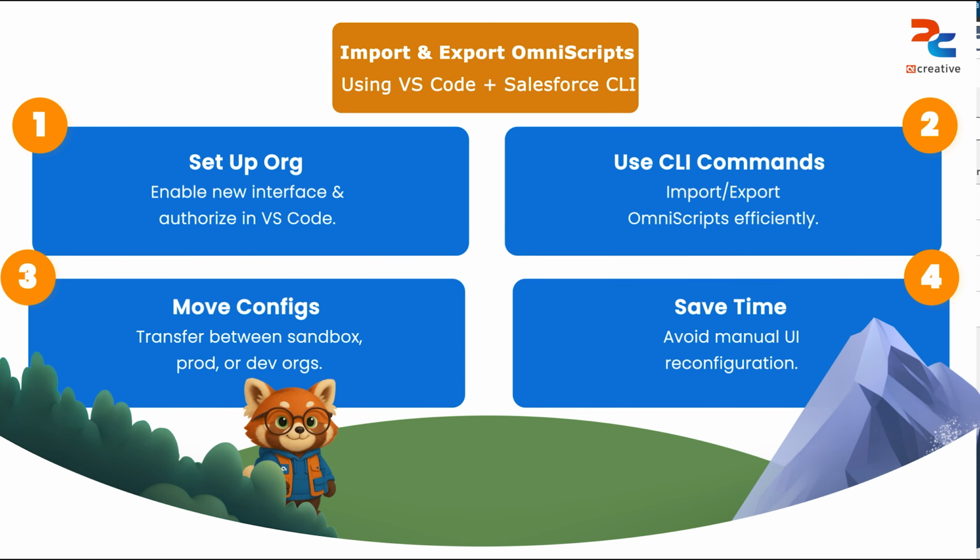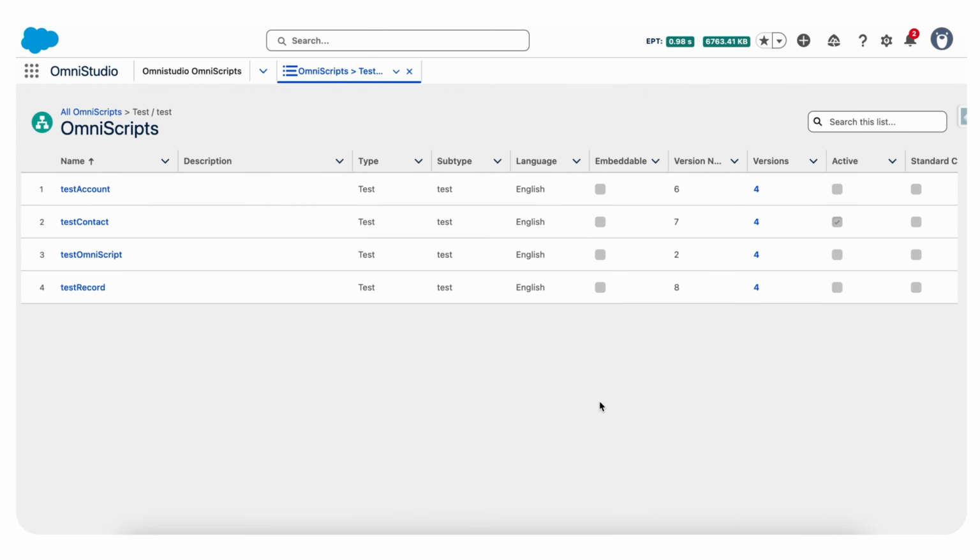We'll be working with a Salesforce org that has the new interface enabled, and we'll also make sure that our VS Code is authorized with that org before running any commands. So by the end of this video, you'll be able to seamlessly transfer your Omniscripts without any manual recreation in the UI. So let's dive right in.